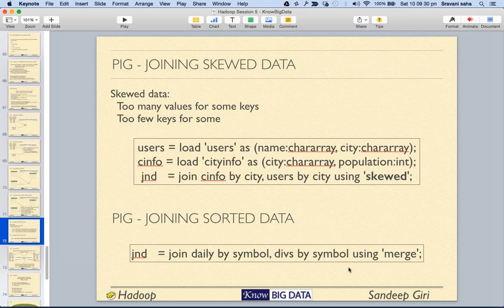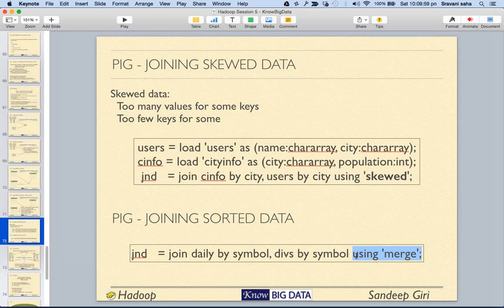So essentially, when you are joining, under the hood a lot of sorting is happening. If our data is already sorted, then there is no point of sorting it again. Now, using this keyword called merge, if we say this, then Pig will assume that our data is already sorted.